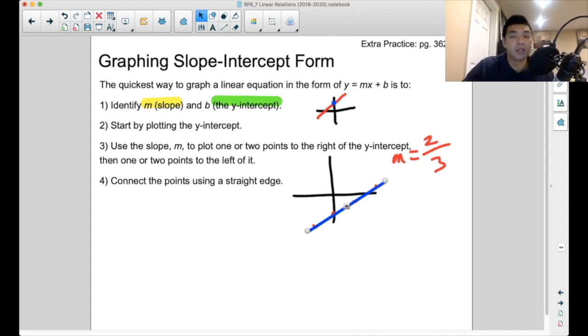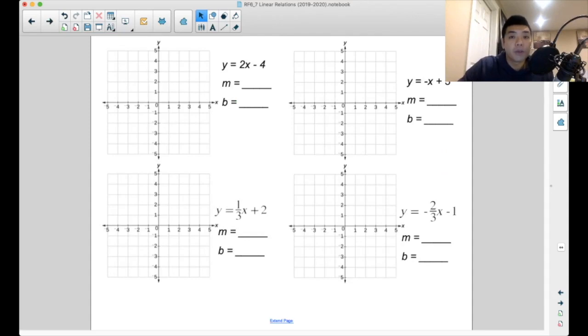We're going to try a couple of examples out together. You will also notice some extra practice problems located at the top right of your screen that you can find in your textbooks that are located on D2L. So over here, we've got 4 examples of us graphing slope-intercept form when we're given the equation. So again, we're going to first identify your slope and your y-intercept with each given equation.